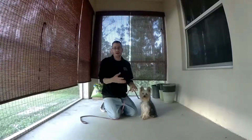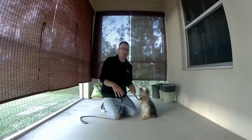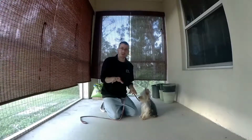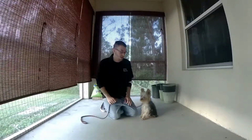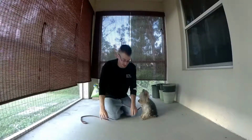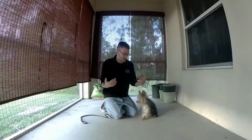He's very frantic, he's very fearful, and fearful dogs want to be on their feet. They want to be able to move out of the way of anything that's coming. That's why he's shaking and he's always looking around. He's always kind of aware of what's happening. So we want to get him to relax a little bit more. He's got to know some of these commands. With these dogs, you want to keep it short and you want them to be successful doing it.